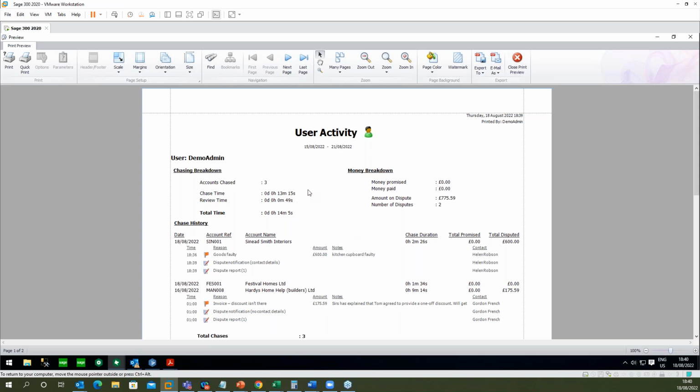But also for the chase time, if I'm spending a particularly long amount of time chasing one customer, that tells me that I need to be amending my processes with them. So I might want to start taking a deposit or change their payment terms or whatever the case might be. But to be able to get insight into that without Credit Hound would be really, really difficult. So it's opening up more doors and getting us a different view of our business.